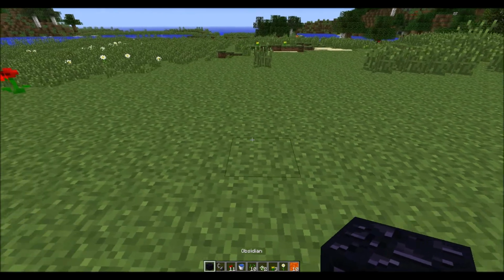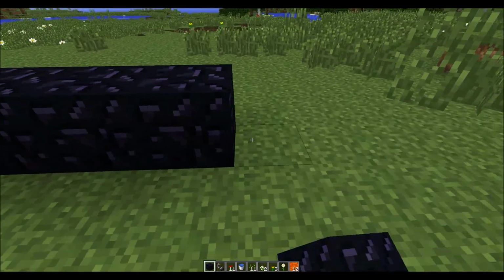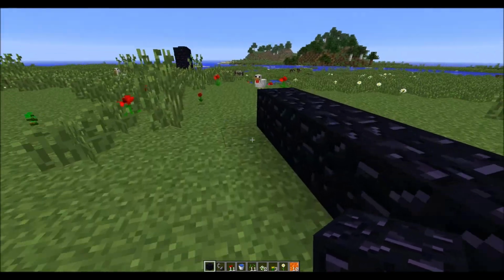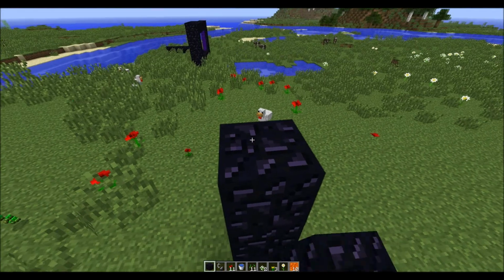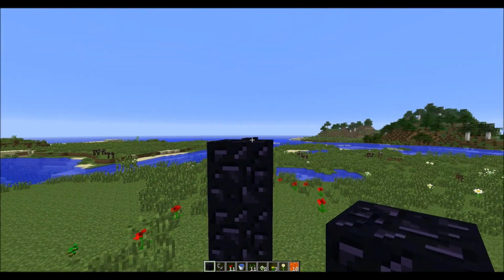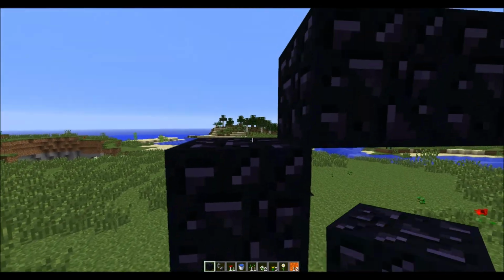All right. So, somebody was showing that if you built... Get out of here, chicken. If you built a room out of obsidian and lit it, the entire room would just sparkle, which sounds so cool. I'm not going to do that, or at least I'm not going to subject you guys to watching me do that. But I did want to do this and see how this looks.